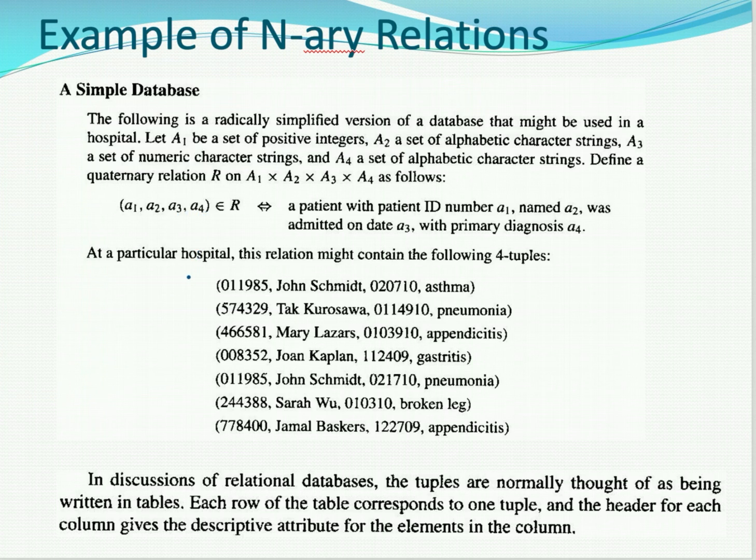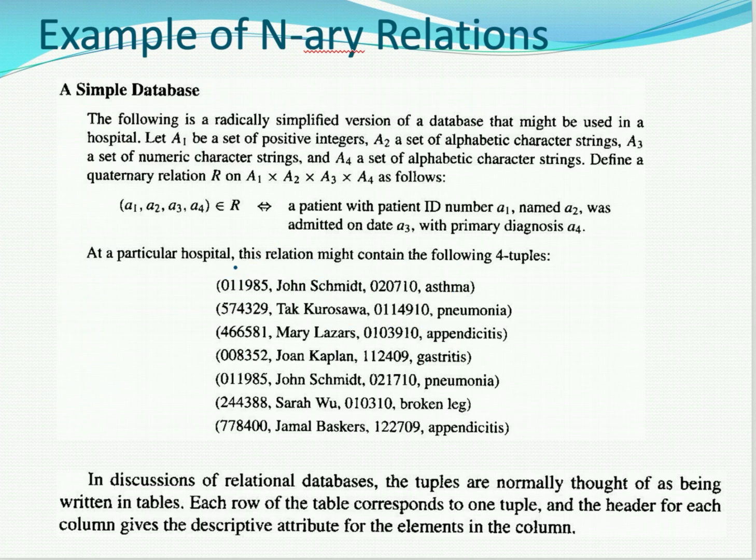At a particular hospital, this relation might contain the following quaternary or 4-tuples like this. Alright, so in discussions of relational databases, the tuples are normally thought of as being written in a table. Each row of the table corresponds to one tuple, and the header for each column describes the attribute.